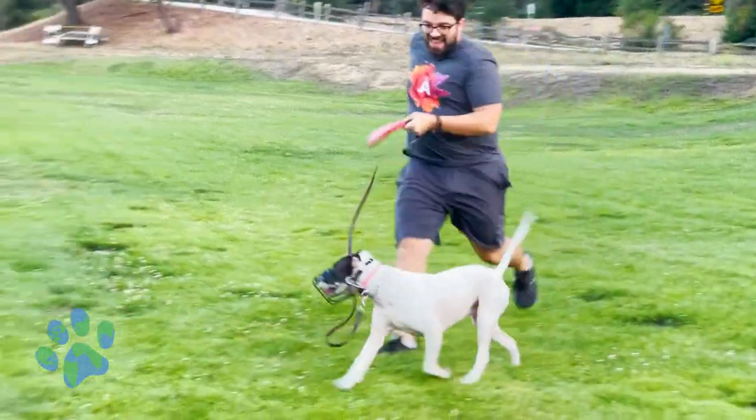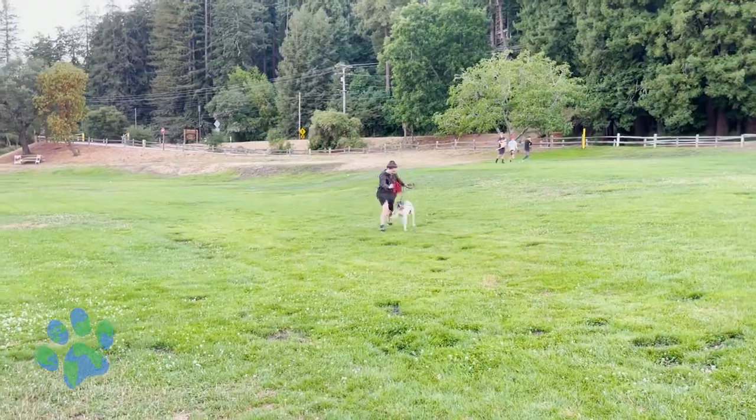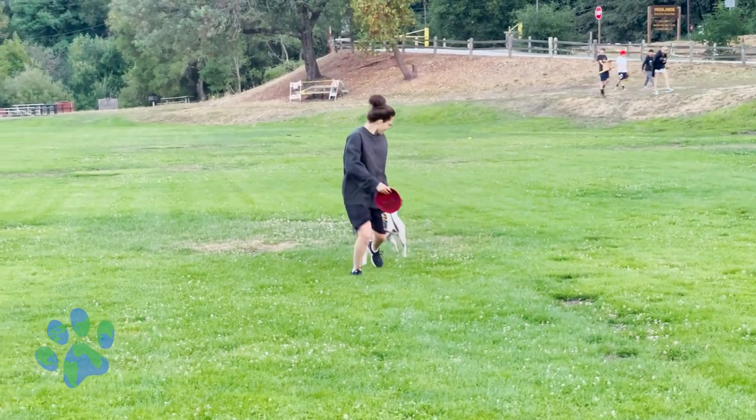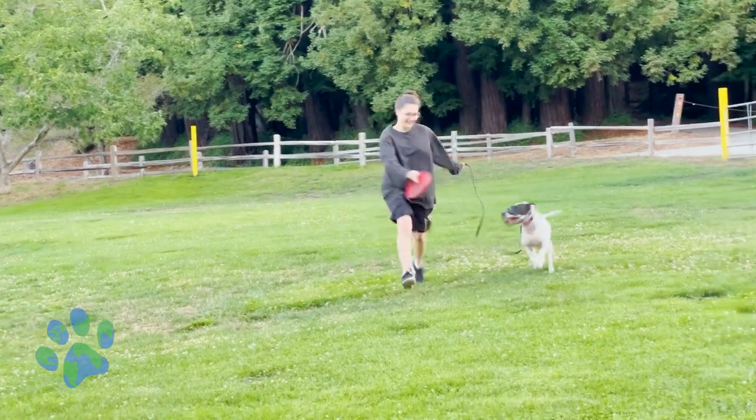One thing we really like to do with Delilah is play fetch. This doesn't sound like something a dog in a muzzle could do, but what we like to do is throw whatever she's fetching and then run with her to the object and carry it back with her. She really enjoys this and it's one of her favorite things to do at the park. There was actually some surprise that she seemed really excited one of us was coming with her — she kept looking at us and wagging really hard, then going after the stick. We just made it a fun, goofy, loving process, and that's what it should be. Just like any other form of training for your dog, it should be fun, paced appropriately for your dog, and it shouldn't feel like work all the time.